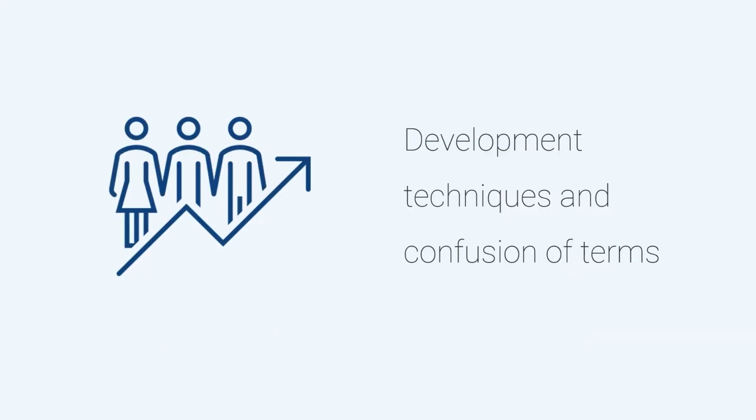All of those new possibilities, all of the new approaches across the market, developed new techniques and basically a confusion of terms. So we would like to straighten up the dictionary that we'll use today. Let's start with what is what. The first confusion that we pretty often see at clients' companies is the difference between CRM and ERP. As you probably know, CRM is customer relationship management, and ERP is enterprise resource planning. Those two topics have especially dedicated tools to manage those areas. And today we will be focusing more on CRM.